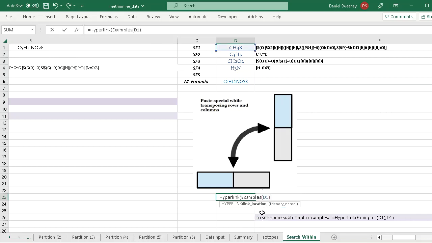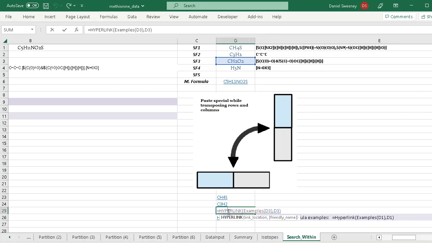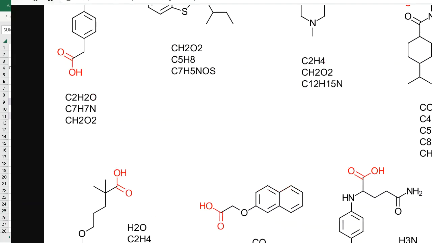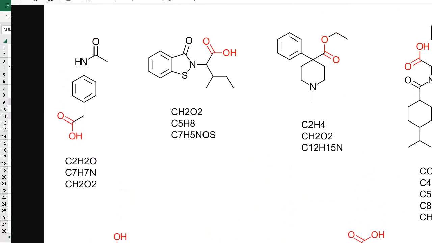D1, and I can fill down, and for example, these are the hyperlinks, and if we click on that one we will get some examples. The screen is a little small, but these are some examples of compounds that have a CH2O2.